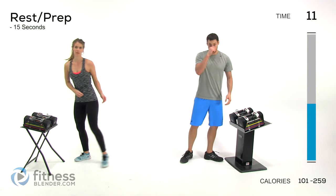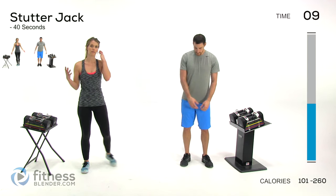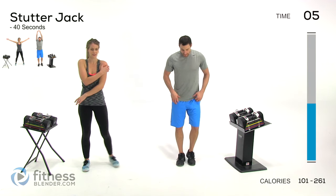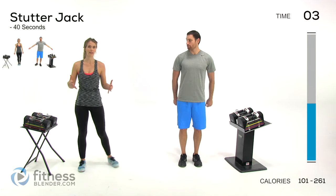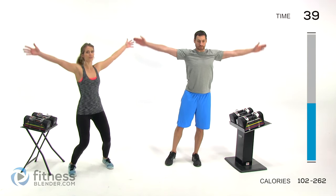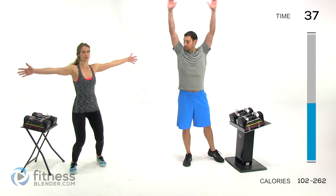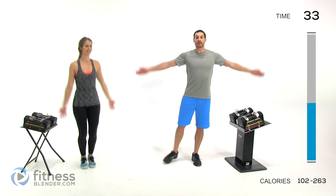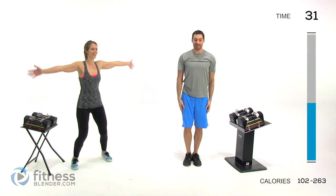Cardio. So, starting off with stutter jacks, which are meant to make you feel like you have two left feet. So don't feel bad if you feel a little bit uncoordinated. That's part of the point. We're breaking apart a jumping jack in three parts. So it's one, two, three, one. So we have three different stops. So stop in the middle and the top. Oops. Now I've got to work my brain on this one.